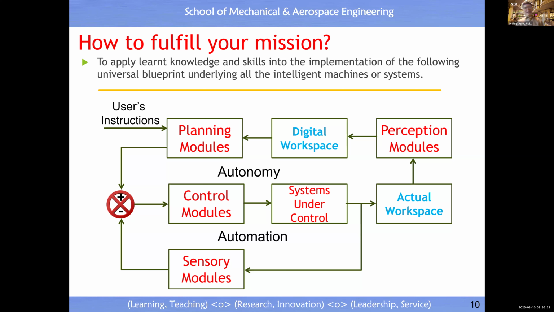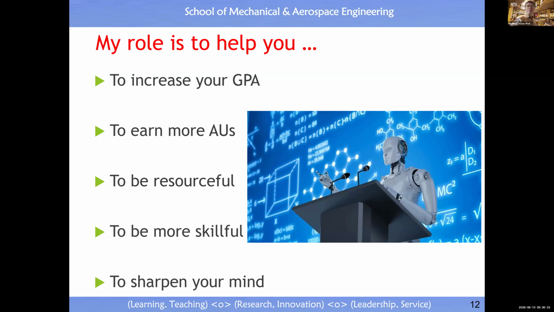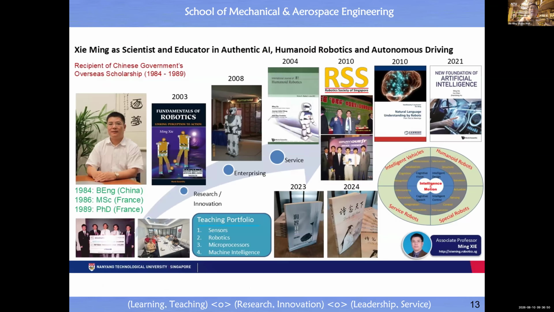Okay, as shown in this slide, then you know how to fulfill your mission and prioritize the study of courses. And for my background, I'll just quickly go through. My role is to help you learn this course and earn the AU, etc., to be resourceful, skillful, etc. And this slide summarizes my background.